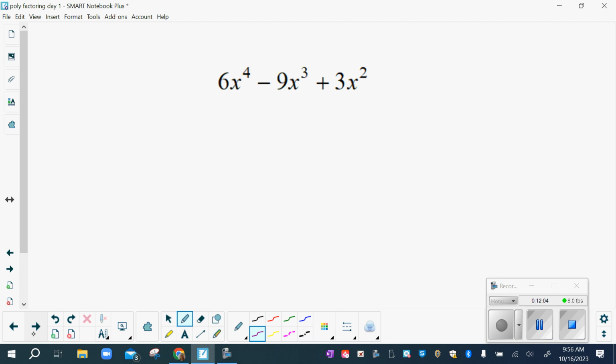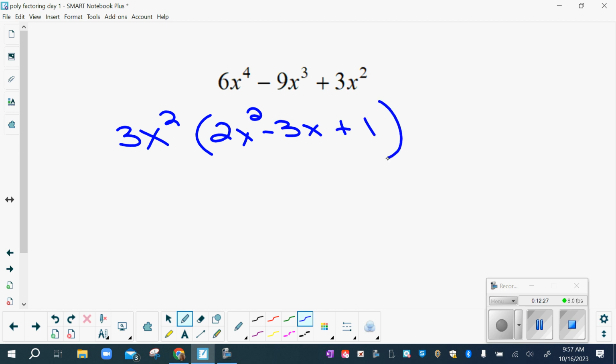Again, I think a lot of the Algebra 2 trick kids didn't learn my little rainbow method, which is fine. Do what you do to factor this baby with a number in front. But before I start, I'm going to take out an x squared and a 3 to make it easier. 2x squared minus 3x plus 1. And factor that bad boy. This is called monomial factoring. We're taking a scary problem and making it easier.